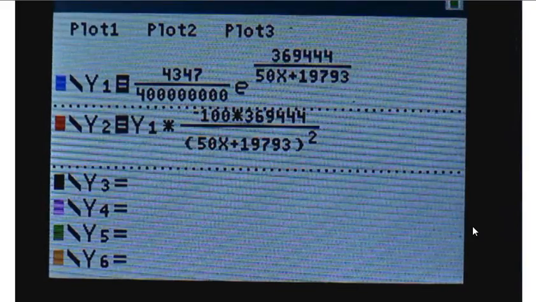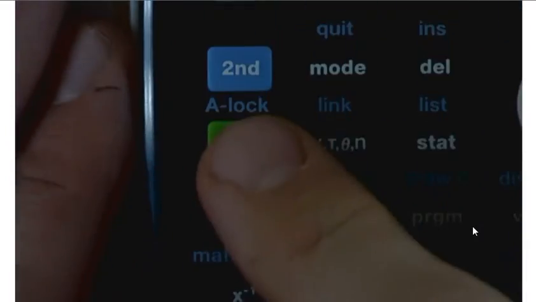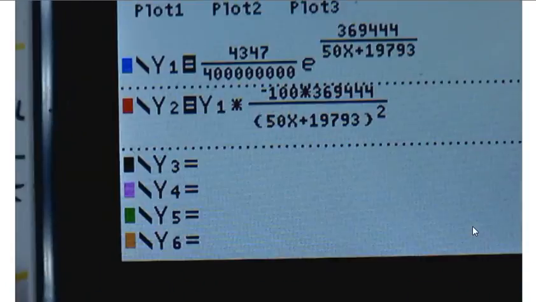All right. Yes, sir. How do you make it go in fractions? I'm not used to the. The alpha key right there, and then the y equals key will give you the fraction menu. Just press the first one.